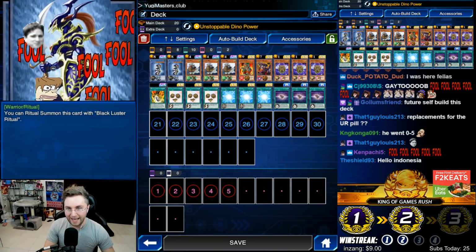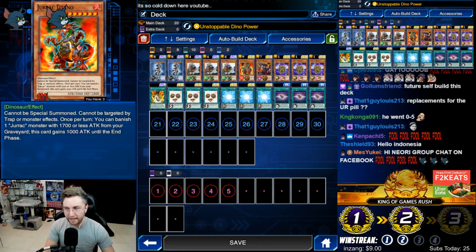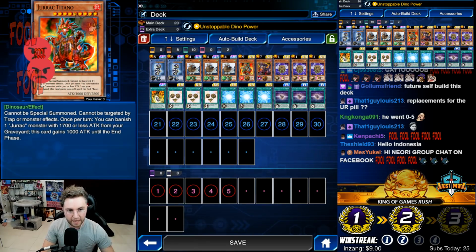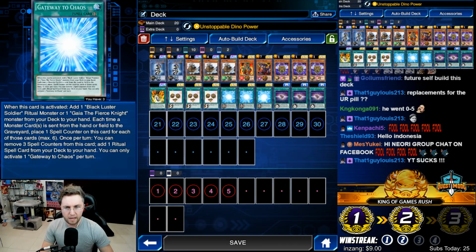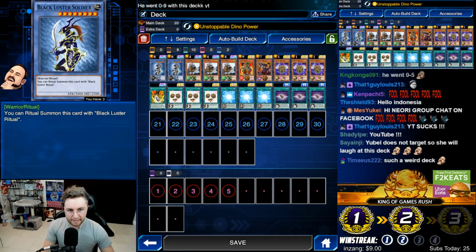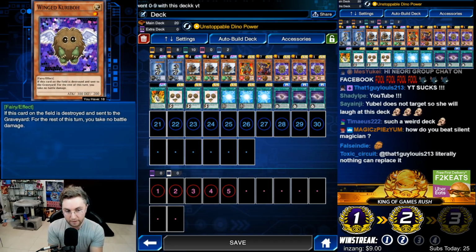That's a 3,000 attack Black Luster Soldier plus a 3,100 attack Dirac Titano that can't be targeted by trap or monster effects. We went 6 wins in a row with this deck. You'll see the gameplay. And to make Black Luster Soldier consistent, we are playing 3 Gateway to Chaos and 2 Black Luster Soldier. That's the deck. That's exactly how it works. I hope you enjoy, because I enjoyed it. It was a ton of fun.